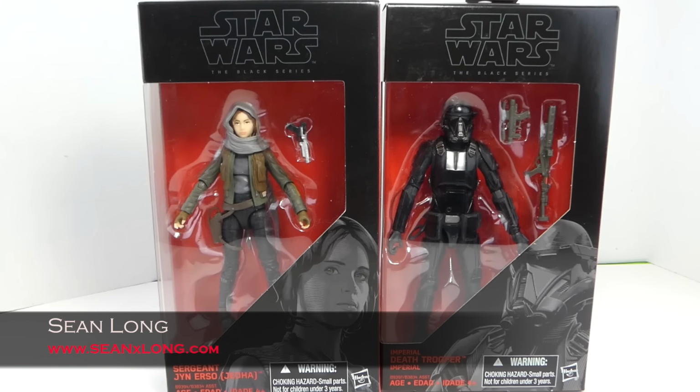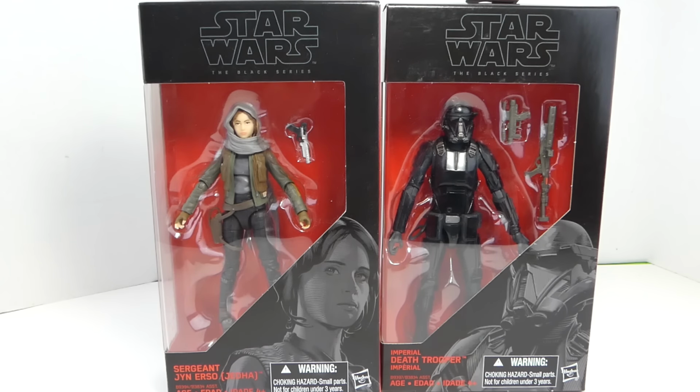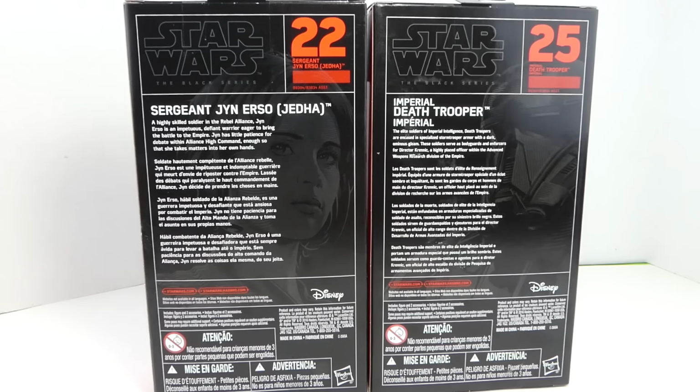What's up, big kids? Here's your big review of the Rogue One Star Wars The Black Series Sergeant Jyn Erso and the Imperial Death Trooper 6-inch figures by Hasbro. Here you can see the packaging. It's the same Black Series packaging. You got a picture of each of the characters with a window display box and a big old warning label. Back here has a bio of each of the characters.